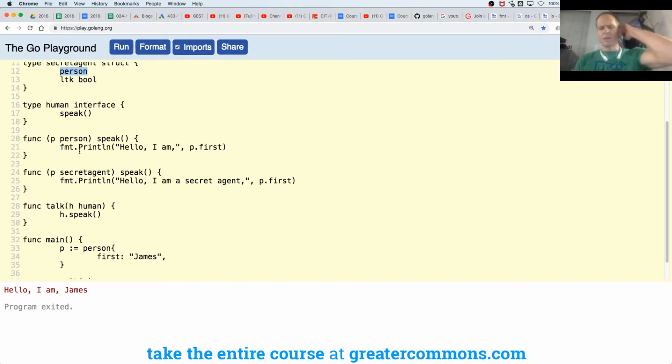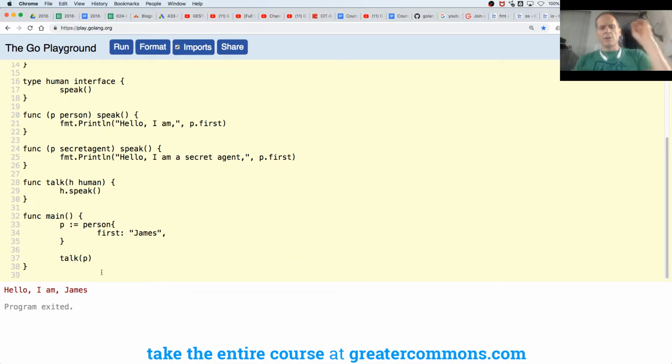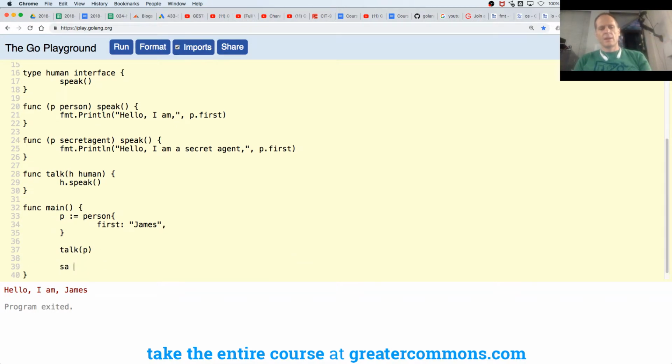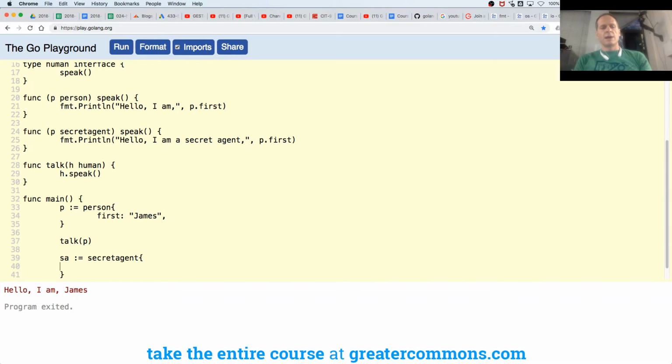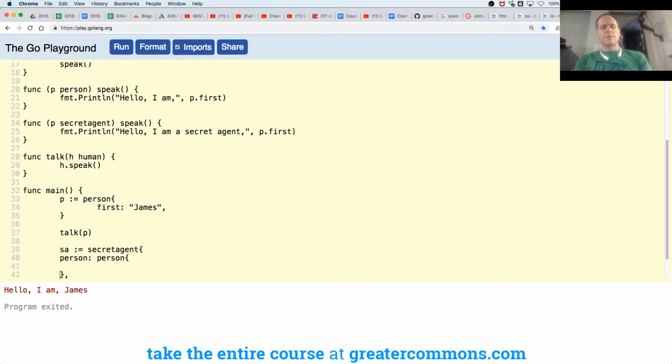The inner type is promoted to the outer type. So this is the inner type, and then we create a secret agent. Composite literal is the type, curly braces, and now populate it. And we have person, colon, person, curly braces, comma, LTK, bool, true, comma, and then this would be first, and it would be like, I don't know, Jenny.